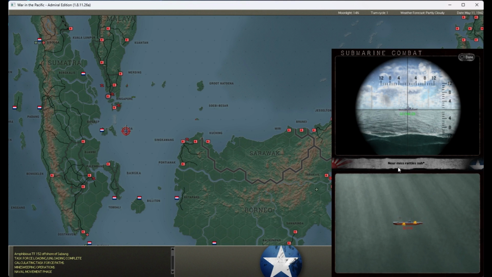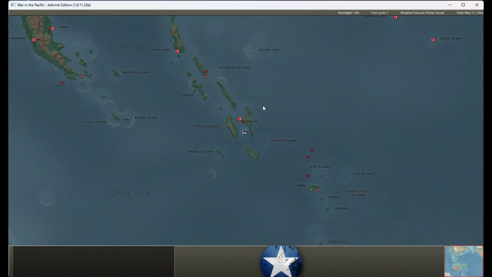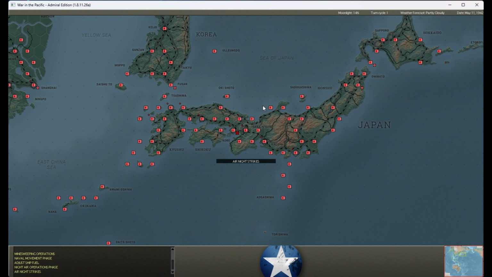This is not pleasant. What I've been saying recently is that if you're caught in the shallow water, these depth charges the Japanese have seem like they're extremely powerful. I'm not saying they are or aren't. I just am noticing that when they're in a hex that's shallow or port, it's pretty deadly. So 7 hits and heavy damage. That's the most I've seen, the most epic damage I've seen one of our subs take, especially in a single action.